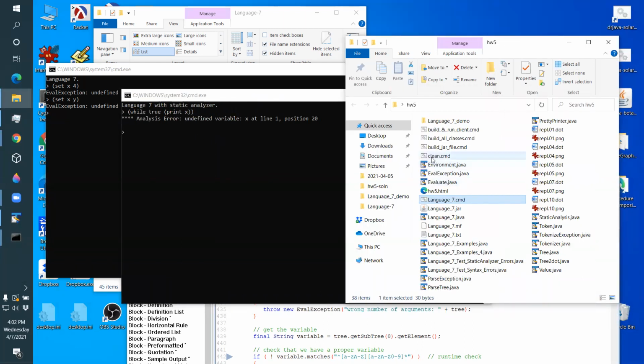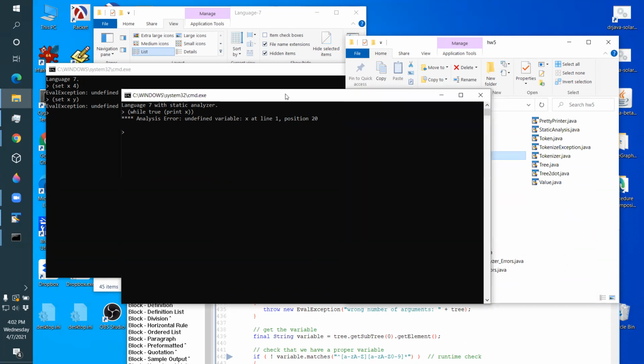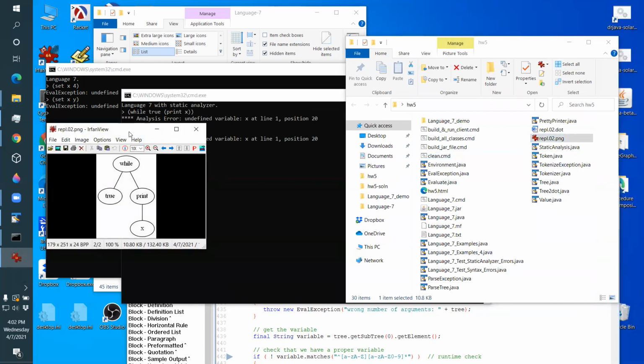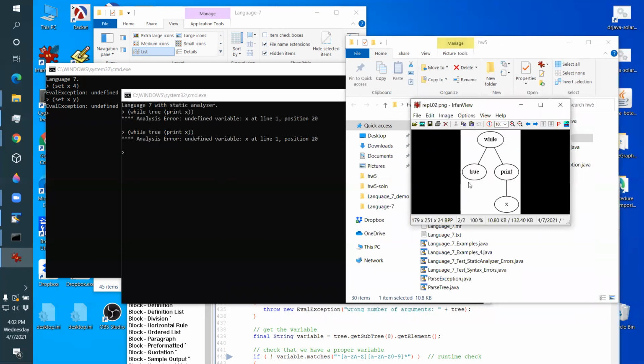See, let me clean this up. Run that again. Okay. Now, there's the abstract syntax tree. The analyzer looks at this abstract syntax tree, and it notices that at this point, there is no variable declaration, so the environment is empty, so there's no X in the environment. So the analyzer will create an environment. It won't have any variables in the environment. When it sees X, it'll complain.